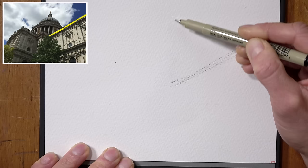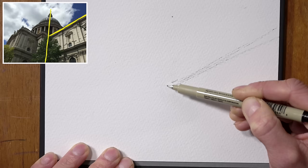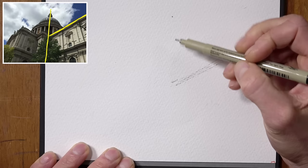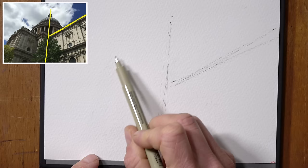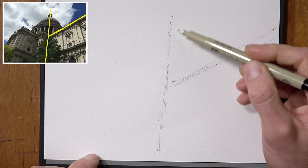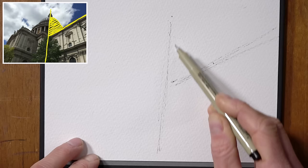Because I've identified the centre of the dome, I can take a line down representing the centre. When I say centre - because of the angle we're looking at, there's actually more of the dome showing on this side than that side. This is a point that runs right from the centre of the cross, down through the dome, then through a pillar, and pretty much splits the tree in half. But this line has got an angle to it - it's not straight down. As simple as these two little lines are, they help you create reference points to put in more complicated structures.